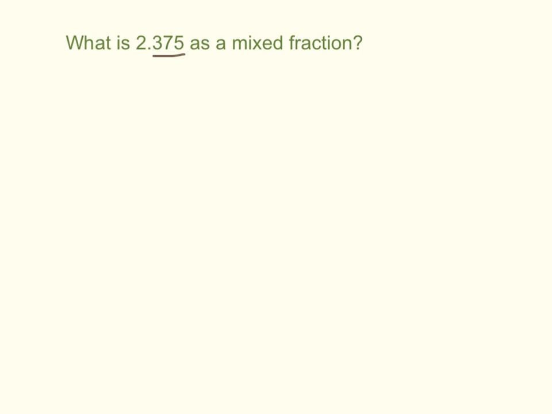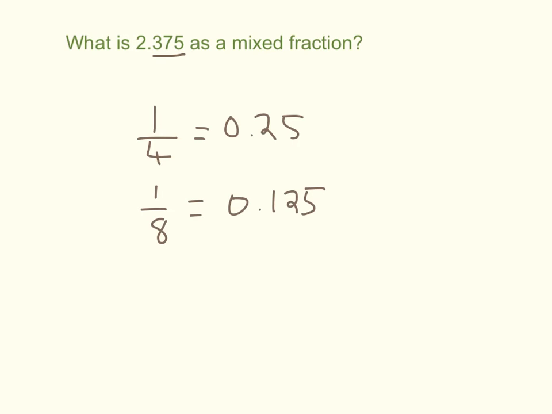Okay, and hopefully with a bit of thought you came back to 2 facts that we know. One is that a quarter is 0.25, and of course a fact that's related to that is an eighth, which must be half of a quarter, which is 0.125. So if I add those two together, that will give me 3/8, because of course a quarter is 2/8, and 1/8 makes 3/8. So 3/8 will be this magic 0.375. So of course a mixed fraction that will make 2.375, well, 2 would be the whole, and then we would have the 3/8, or of course any fraction that's equivalent to 3/8.